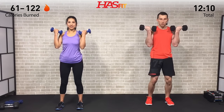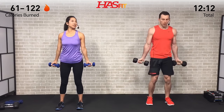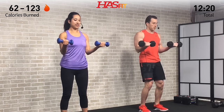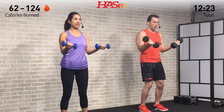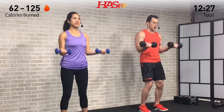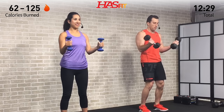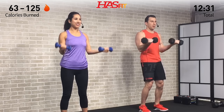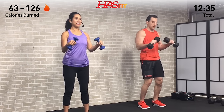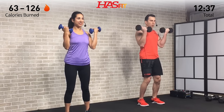Breathe. This one is a great time under tension move. When we're talking muscle building techniques for the biceps, it's all about that time under tension, and this really accomplishes that. Good, making sure to breathe throughout. Stay focused. Concentrate on every little part of this move. Hit every one. Again, eliminating any momentum. Nice full range of motion.